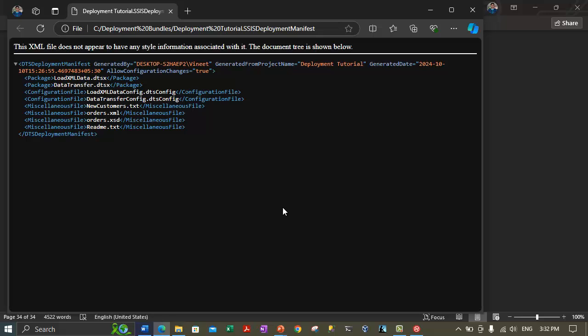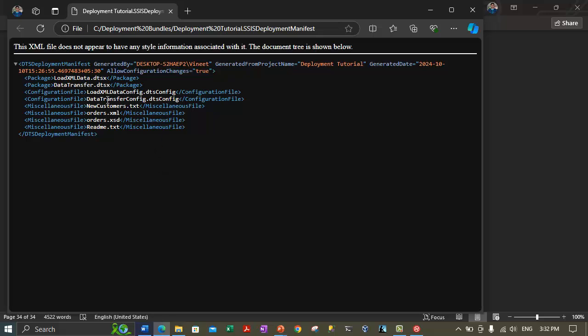All right, so the XML code is this basically. What we need to verify in this manifest is that the value of AllowConfigurationChanges, which is this, should be set to true. All right, it is set to true. And the XML includes the package elements for each of the two packages.